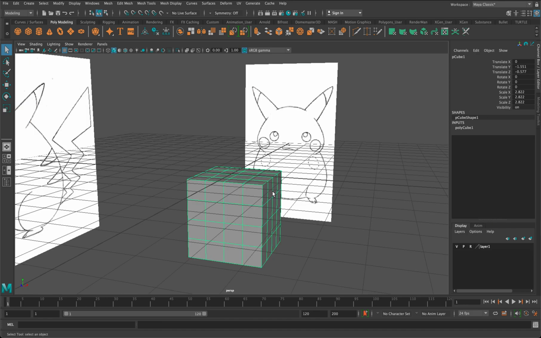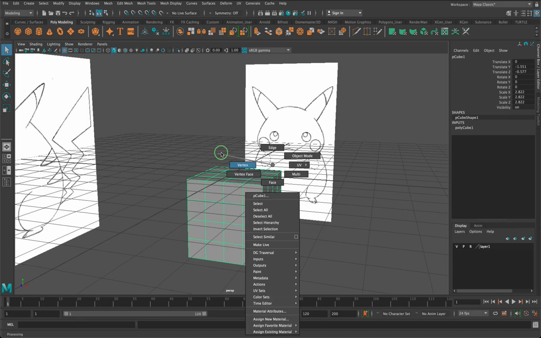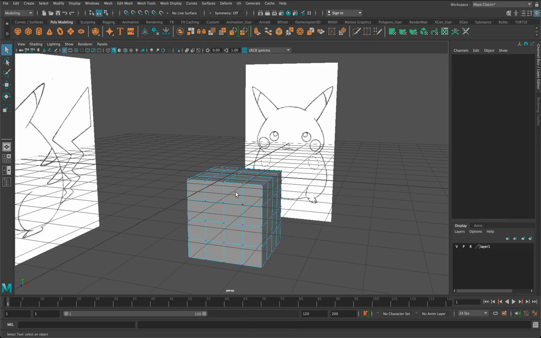Of this project. And what we'll do is we'll go to Vertex Mode, and we're going to be moving a lot of these vertices around to really model. So one thing you want to know is when you're working on this, you're going to be working with the 3D space.